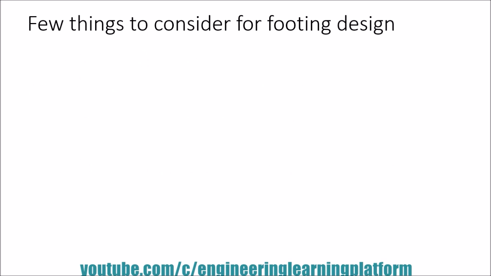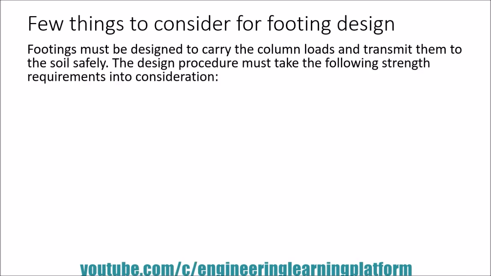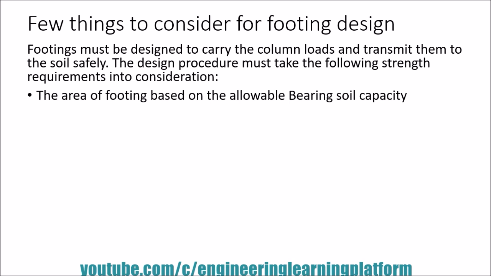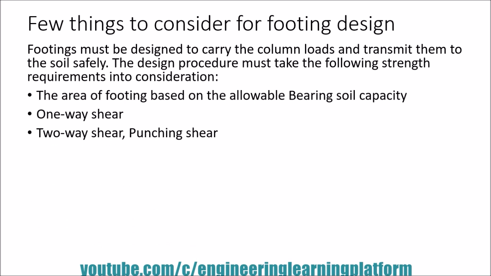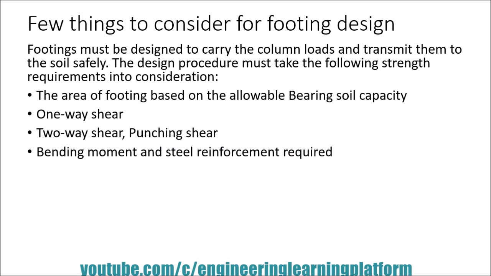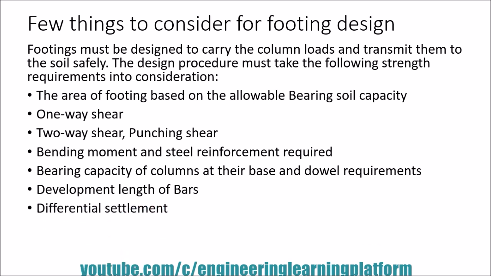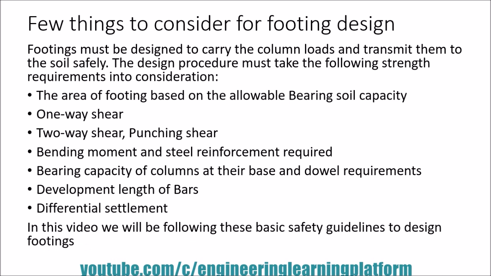We have to consider a few things for the design. Footings must be designed to carry the column loads and transmit them to the soil safely. The design procedure must take the following requirements for the strength design: the area of footing based on allowable bearing soil capacity, one-way shear, two-way or punching shear, bending moment and steel reinforcement requirement, bearing capacity of columns at base and dowel requirements, development length of the bars, and differential settlement.